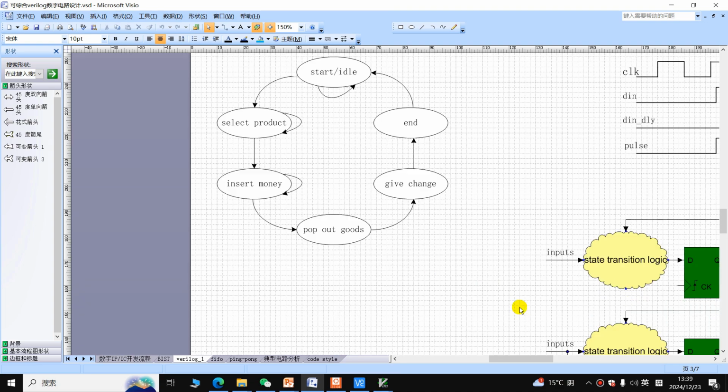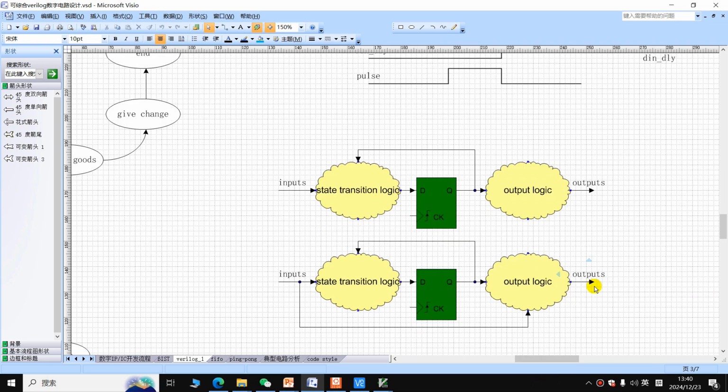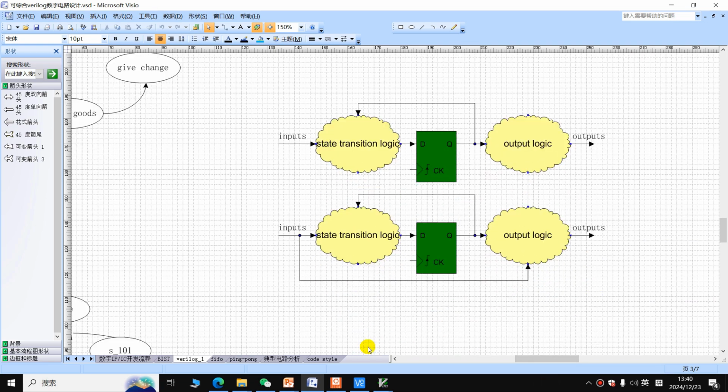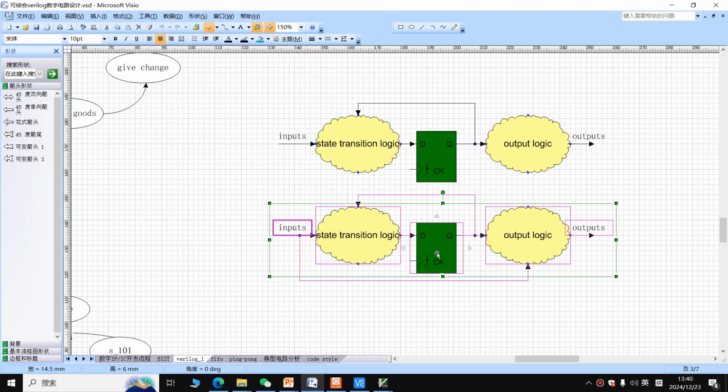So let me show you the figure. This should be the Mealy type. Yes, the output depends on the current state and the input.